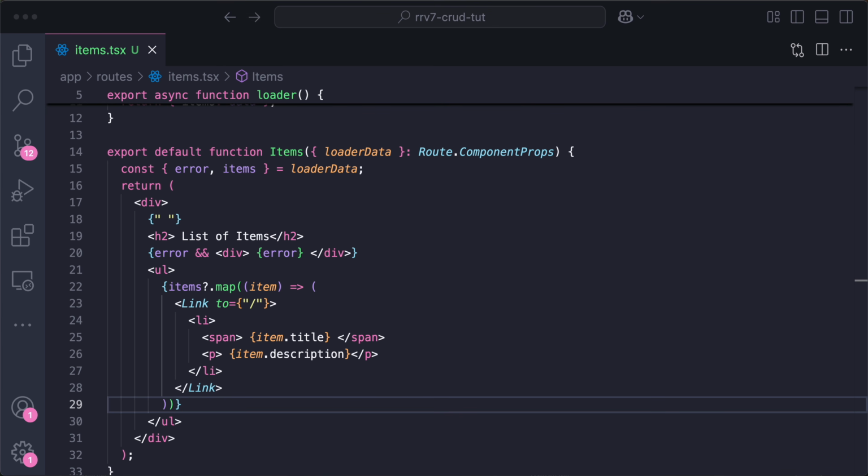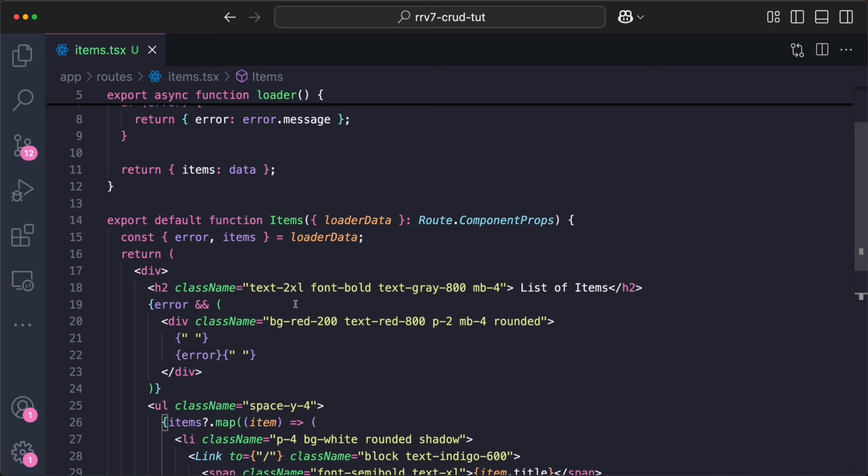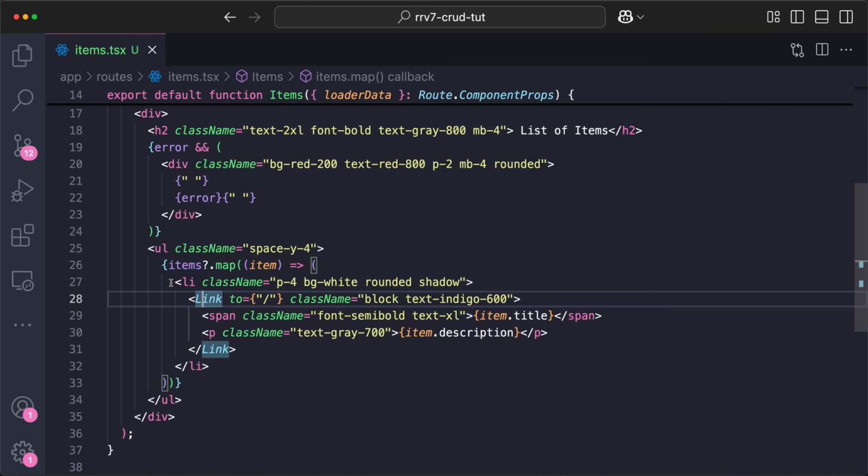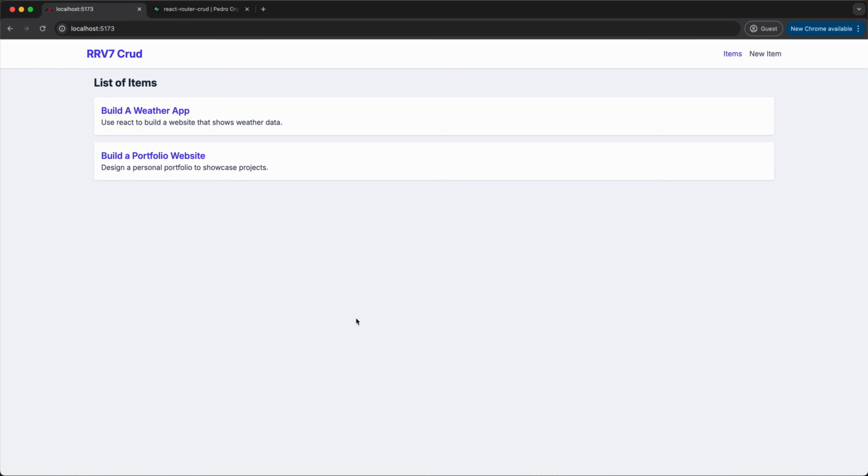Now, let me add the UI for this page. The UI is going to be pretty simple, but I'll be back in a second. Perfect. As you can see, I just added here the class names for this page. One thing I also did that was a mistake while I was coding is I obviously should have put the list item first in the list of items. I don't know how I didn't notice that, but I put the link first. But we want to put the list item first since this is an ordered list. And this is how the UI looks like.